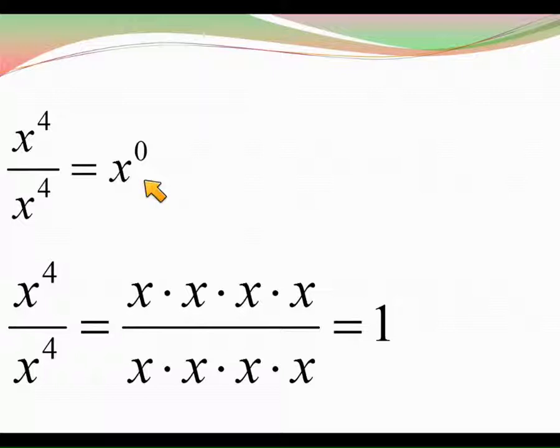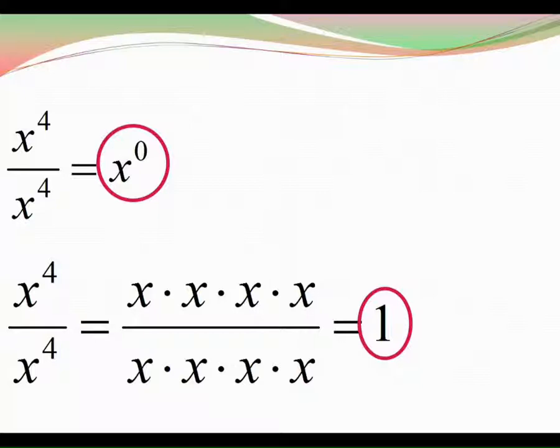So up here I have x to the 0. Down here I have 1, but these are equivalent expressions. Okay? So what we get is anything that's to the 0 power is always 1. X to the 0 is 1. Y to the 0 is 1. Z to the 0 is 1. 10 to the 0 is 1. 100 to the 0 is 1. Anytime you get something to the 0 power, it's 1. Okay? It's not 0, it's 1. Because anything divided by itself is always 1. And if I follow that rule earlier, 4 minus 4 is 0. So anytime something comes out to be to the 0 power, the answer is 1.